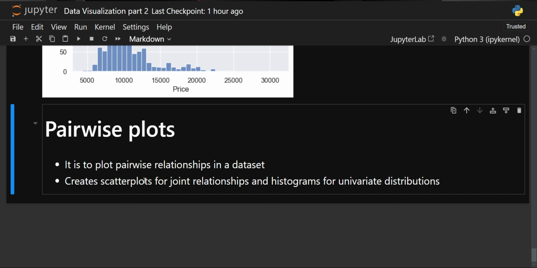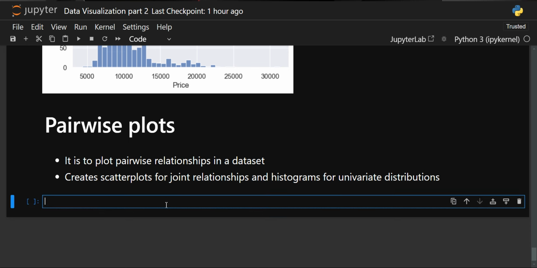Okay, it will take all the variable names on the y-axis and then the x-axis, and for each of the rows, according to the correlations between those variables, it will give you the particular plot. Okay, and we are going to create the scatter plots for the joint relationships and histograms for the univariate distributions.